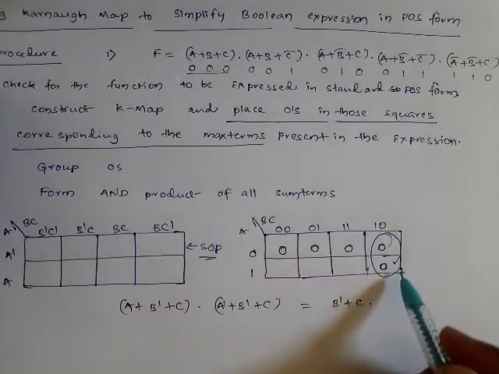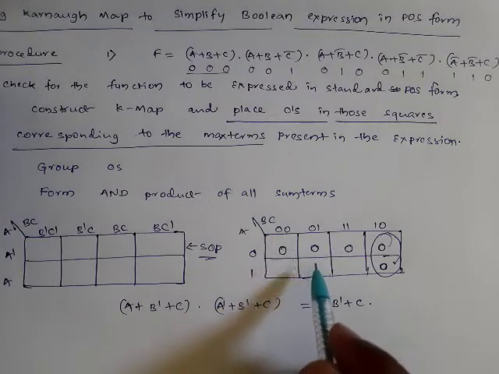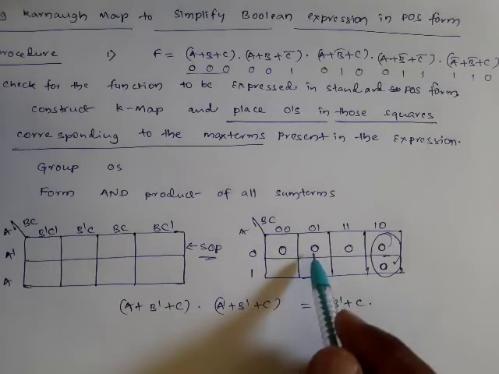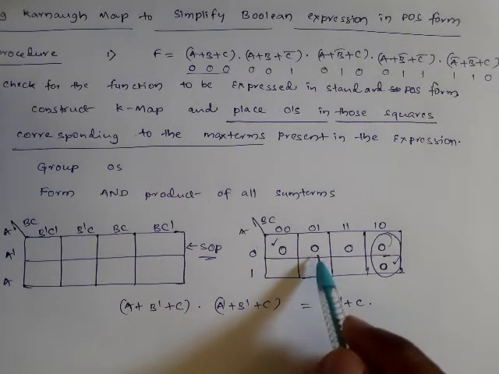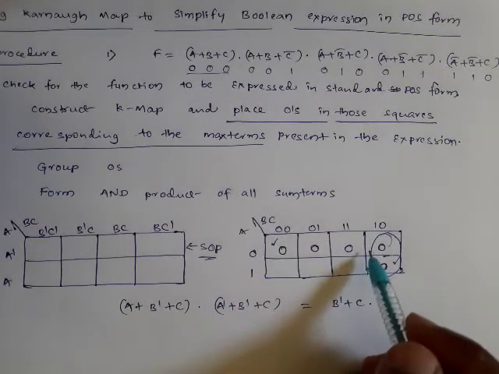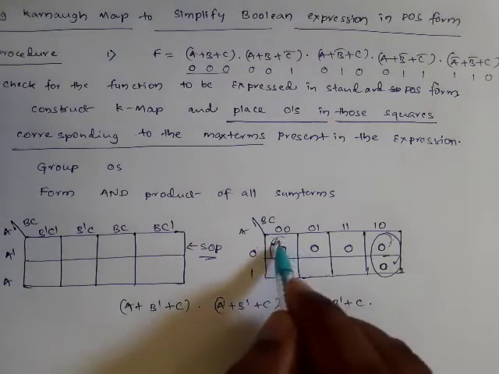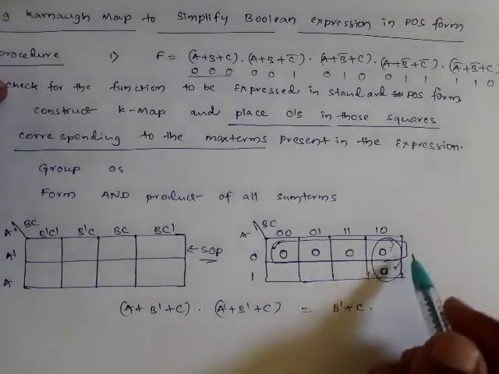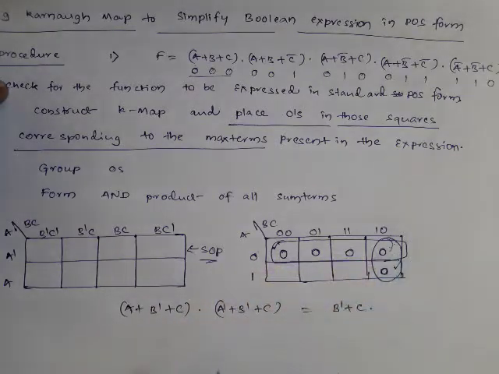And after forming a group of these two zeros, you can see that 3 more zeros are left, and here you find a 0 which is adjacent to only one other 0 which is not yet grouped. So this is the 0 which is adjacent to only this 0, but you can see that you can form a pair of 2, but instead if you include the already paired 0, this 0, you can form a group of 4 zeros this way. So instead of forming a pair, if you form a group of 4, you will be able to reduce the number of variables drastically. So we will be forming a group of 4.